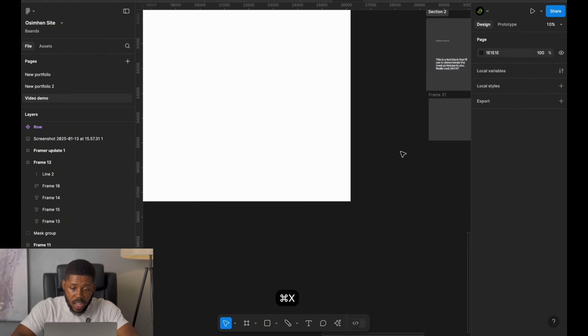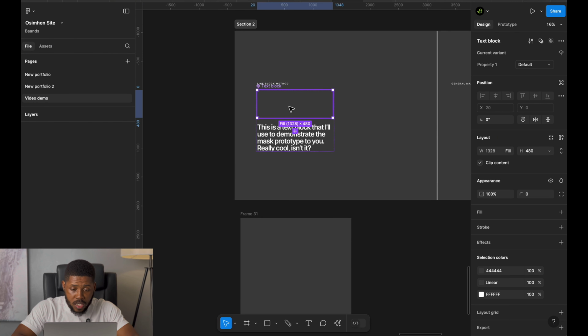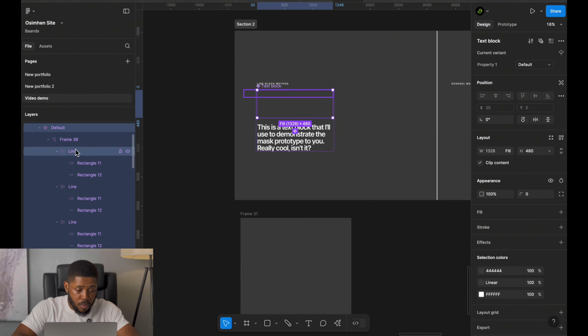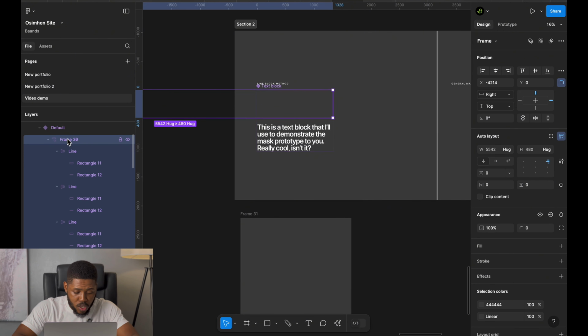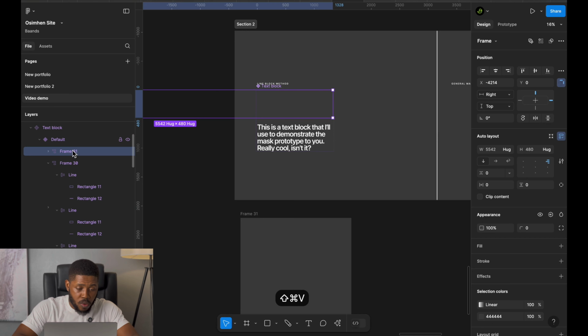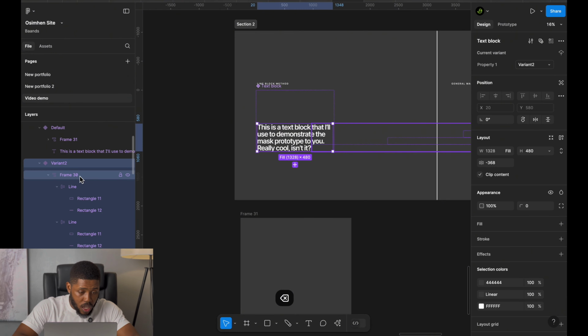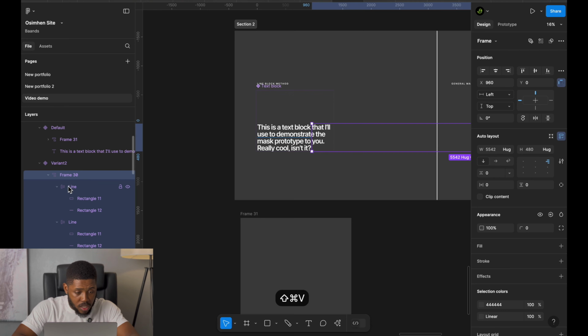Then the next thing I'll do is to replace both line objects in the two states with this new one that we just updated. So I selected the old one and I hit Command-Shift-V to paste this new one on top of the old one. Then I delete the old one. Hold Command-Shift-D, then delete the old one.